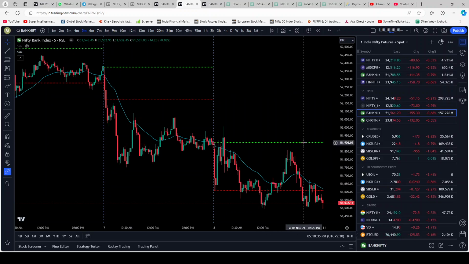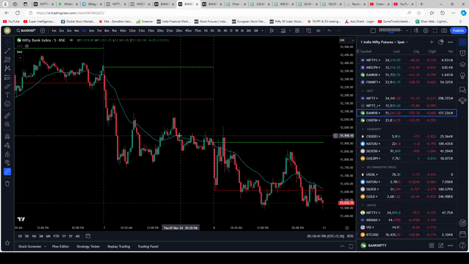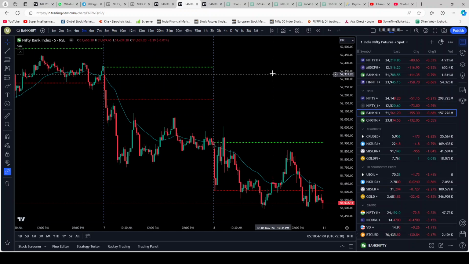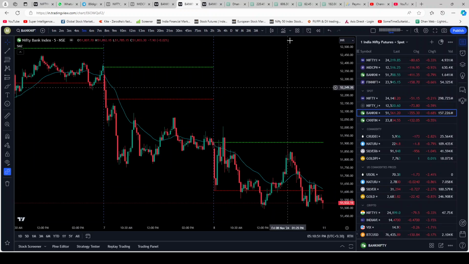What do you have? You have the first 5-minute high and the first 5-minute low marked by high is green, low is red, and there's a 30 EMA running. How do I know? I'll just delete this because I've already made these changes in the previous one. It looks like this. How do I know it's 30? I'll show you how I know.